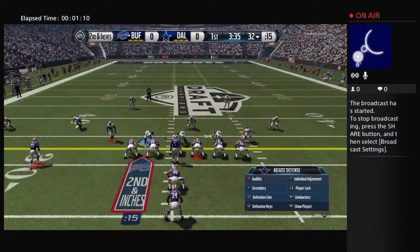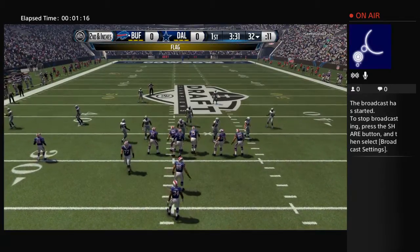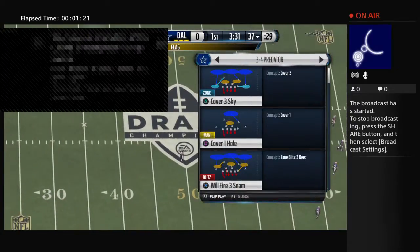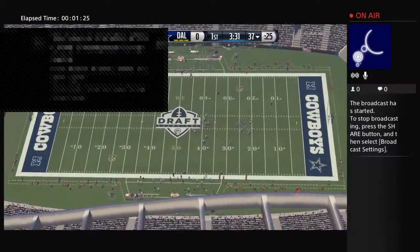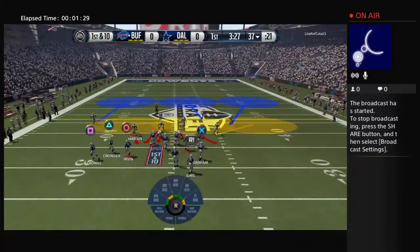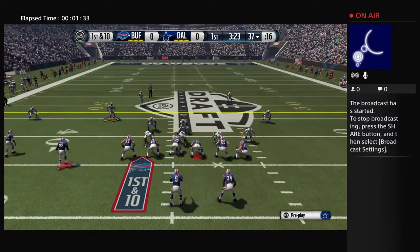A matchup featuring the Cowboys and the Bills. And, Phil, there's some history between these teams because they met in back-to-back Super Bowls back in '92 and '93, with the Cowboys winning both by blowouts. Yeah, those Cowboy teams, they were absolutely spectacular. They had so many stars on it. Now, listen, the Buffalo Bills were loaded with Hall of Famers too. But Troy Aikman, Emmitt Smith, Michael Irvin, that was just too much for the Buffalo Bills to overcome.